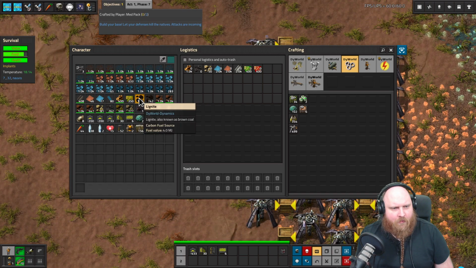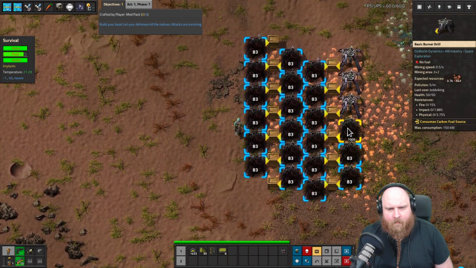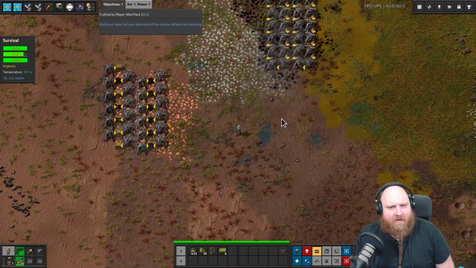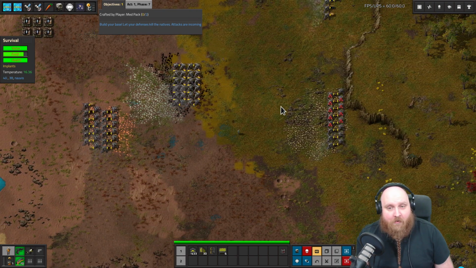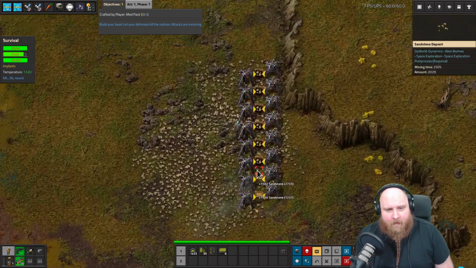And with a bit of coal, we have a whole bunch of lignite. Let's fire them up with lignite. There we go. We should think about making some of that nice charcoal, because just burning up some wood into charcoal is definitely a good idea.